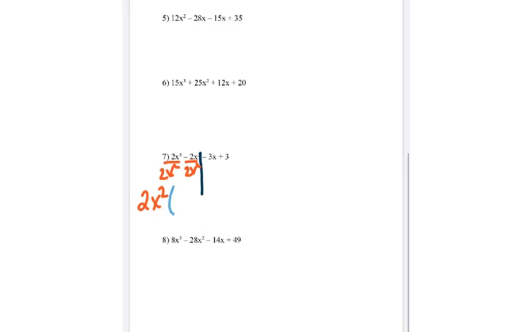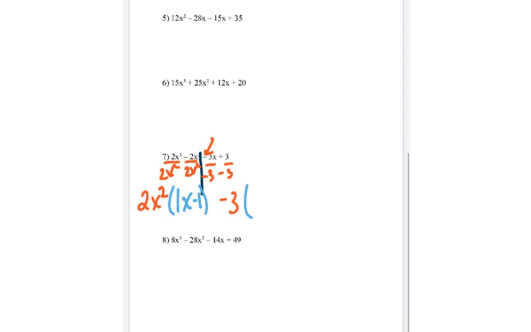Now I write down 2 divided by 2 is 1. When exponents are stacked, I subtract. That's a minus sign. 2 divided by 2 is 1. On this side, the biggest number I can divide them both by is 3, but be careful. That term is a minus, so I need to take out a negative 3.